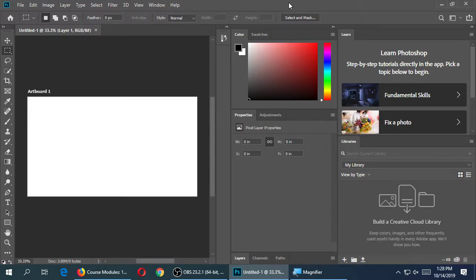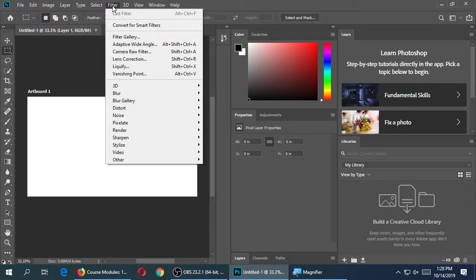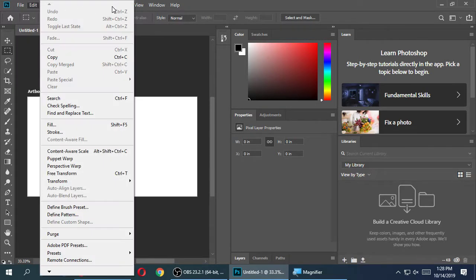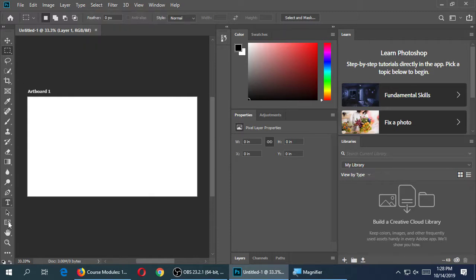So to orient ourselves a little bit here, at the top, we've got a menu bar with a variety of commands, filters, working with type or text. We've got our top menu over there. We have various tools on the left side. Some of these have maybe entered popular culture enough that you might guess what they are.